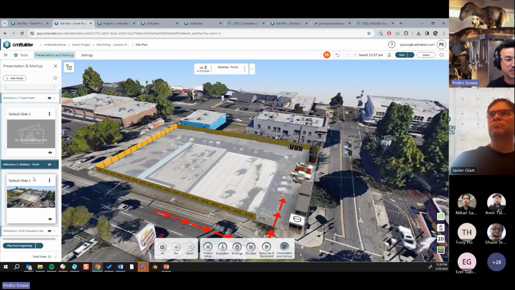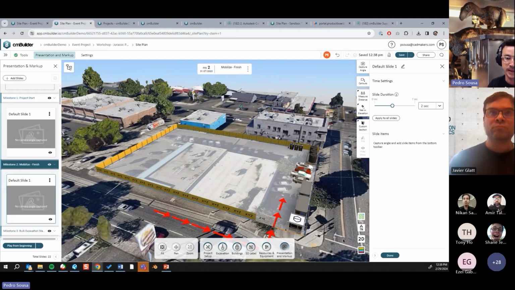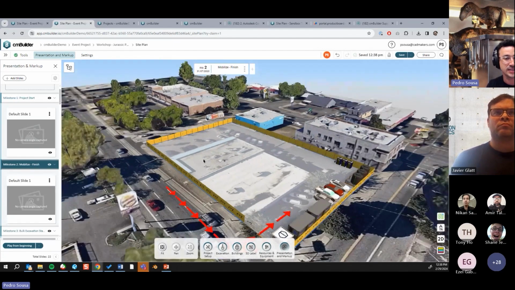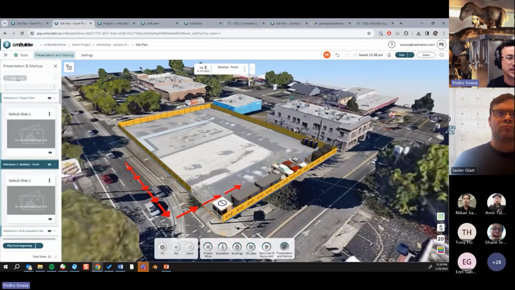So if there is a camera movement right at the beginning of your milestone, it means that the software needs to render the milestone changes and apply the camera angles at the same time. This takes a bit of performance, so it might create a quick jump or something like that. To avoid that, we suggest that you keep the default slides, and instead of changing them, you can simply go into the location that you want and add a new slide.